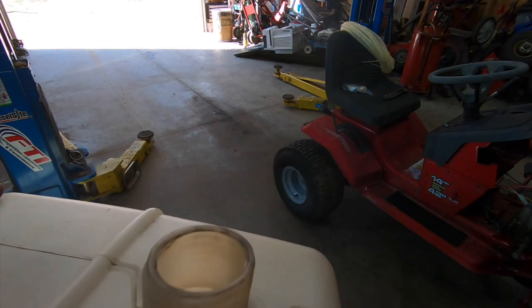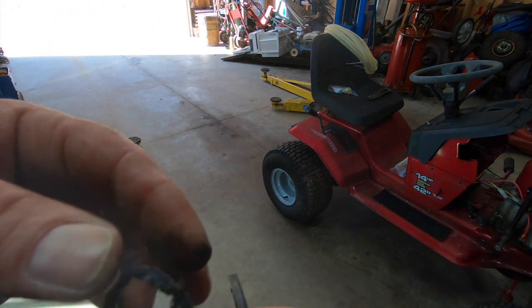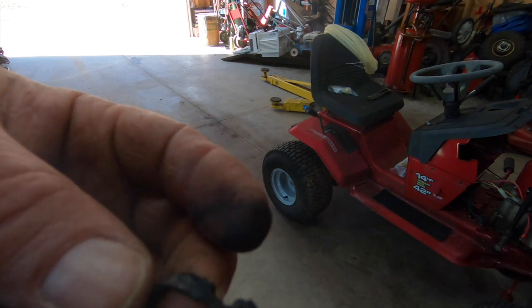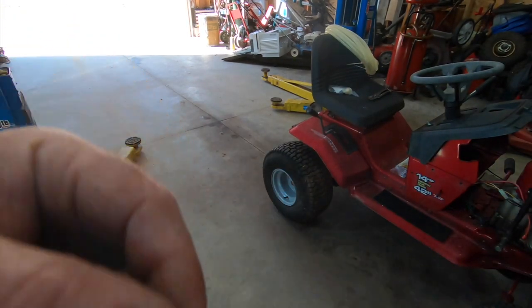Saved another one. So I got the gaskets out. That one's pretty much done for. I think the acetone melted it, to be honest with you. I've never seen that happen before. It's got to be Chinese rubber, for sure. This one here is blown in half, so I think I'm going to super glue it together.